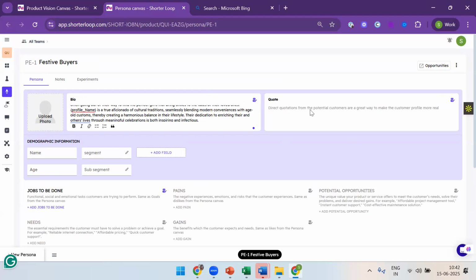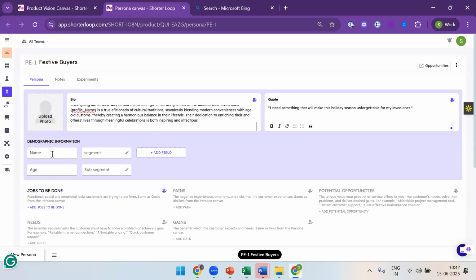So you can think, what is the motivation for them? For us, there must be one thing that inspires us, right? So for this buyer, the quote is, I need something that will make this holiday special, and also unforgettable for not just me but also for my loved ones. So what it means, the festive buyers, as I said, we want to gift and we also want to wear something nice, right? We are on top of the festive mood.